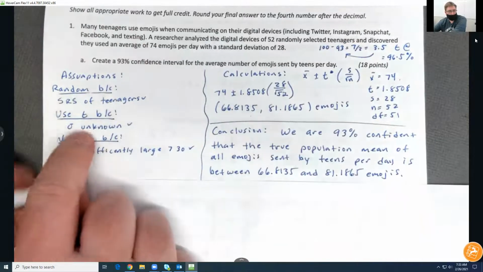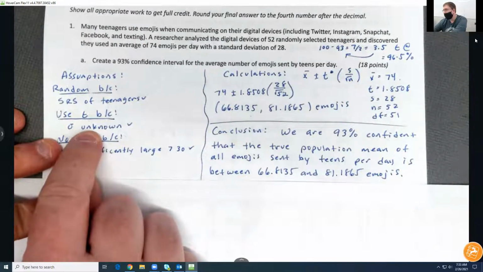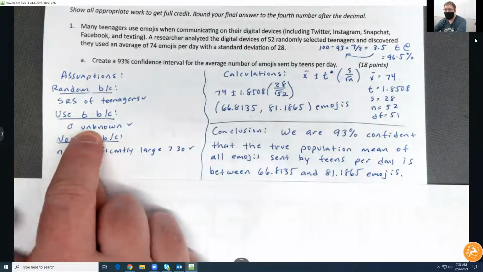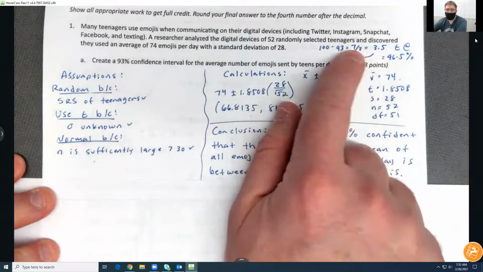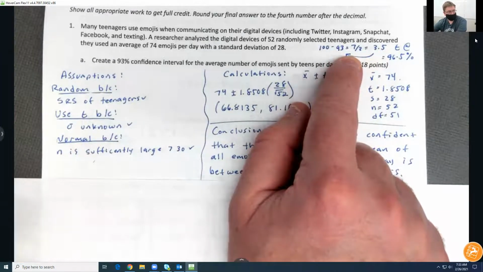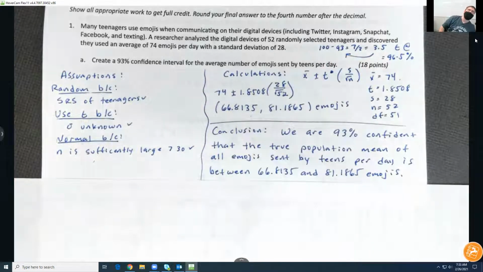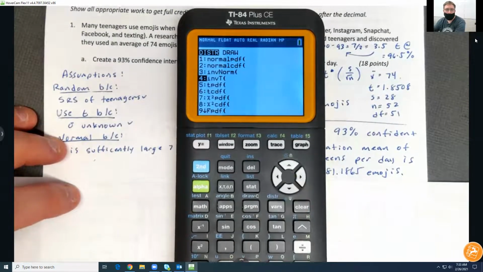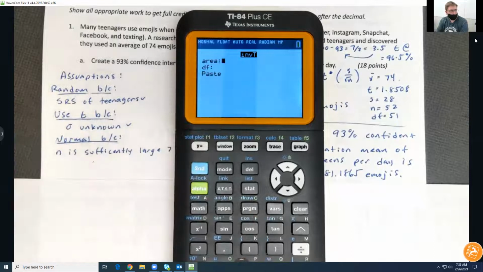So before I even get started, I'm already aware of one of my assumptions. I'm going to have to use T. Nothing from my paragraph came from the population. And then when I'm trying to find T later, I made a little note up here that whenever you do inverse T, since there is no left, center, or right option on inverse T, it just asks you for the area and degrees of freedom. Well, what it does is it expects you to put in for your inverse T the area, including that left part of the area there.